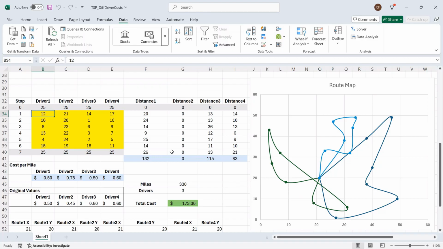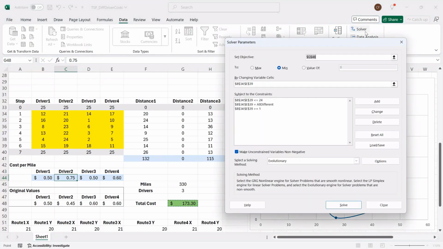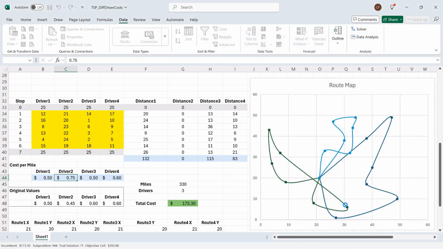So I have driver 2 being left out, and that's interesting because that driver, oh no, it actually has the highest cost. I was looking at the original values. So driver number 2, because it has the highest cost, has been left out. But if we look at the paths, I can see that there are multiple crossings. So we have a crossing here, and we have one crossing here, and those are the only 2. So I'm going to keep this solution and rerun it to see if we get a better outcome. So Solver and solve, and we'll try again.